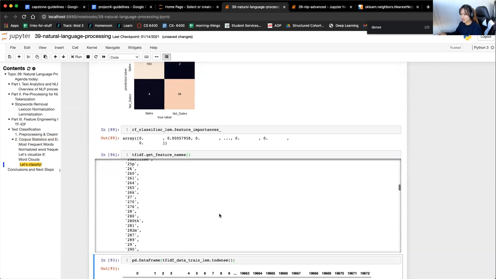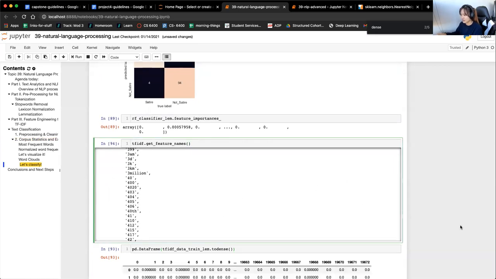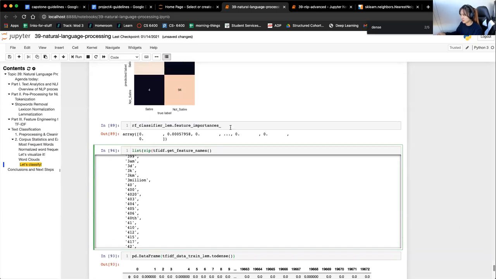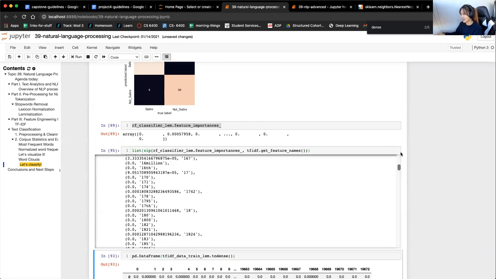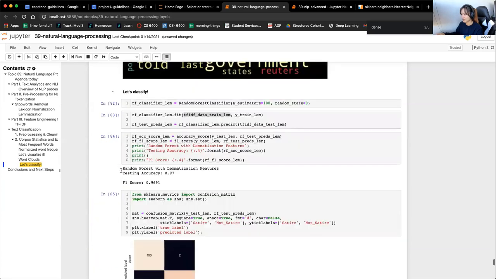And these are all your feature names. All you have to do now is do a zip of the feature importances and the feature names. Hopefully this is the same model. There's a bunch of different models in this notebook, I remember. Awesome. So basically this is what you have. You can also sort it.